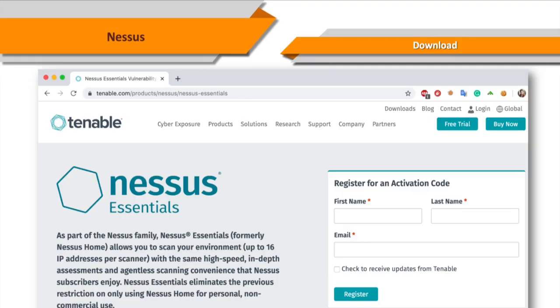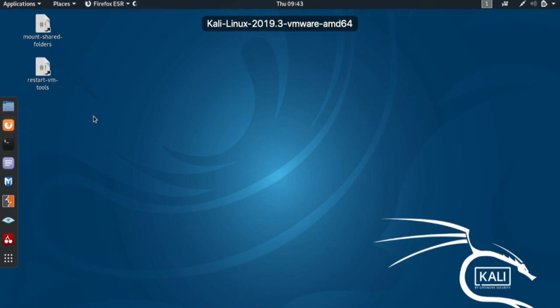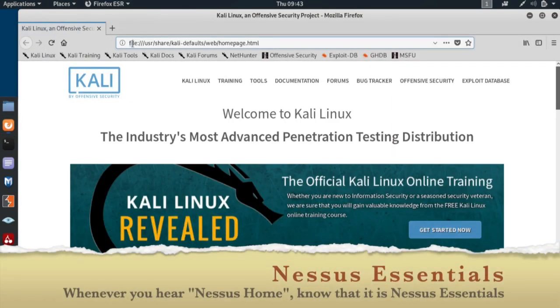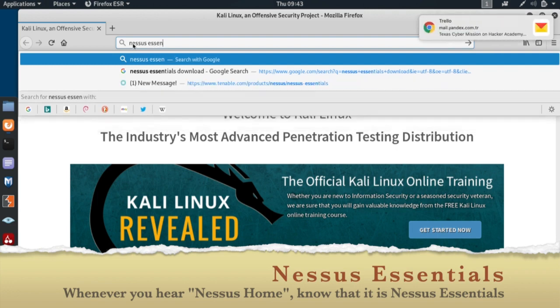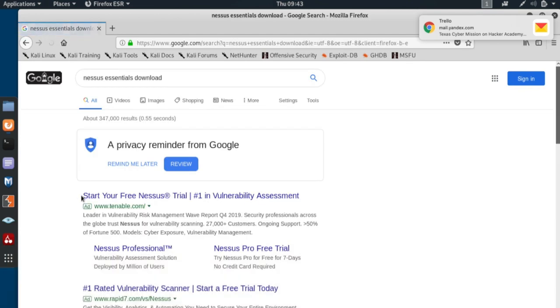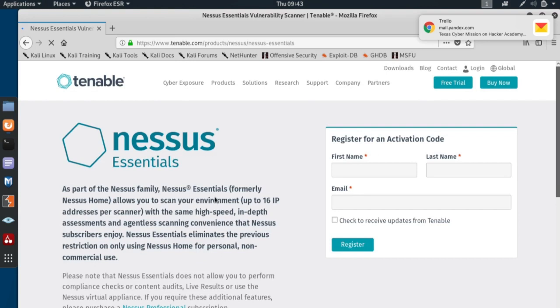Now, Nessus is not embedded into Kali, so let's download it to install and use in our Kali. Open the browser and search for Nessus Home Download in Google. I think you already know that Nessus Home is the name of the free version of Nessus. So discard the ads. The first link is Tenable's Nessus homepage. We need an activation code to use Nessus Home, and we have to register for an activation code. So you'd better register with your exact names and email addresses.